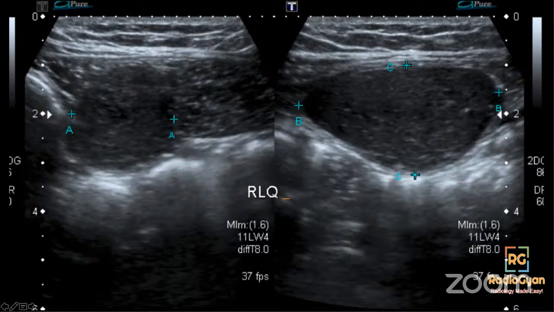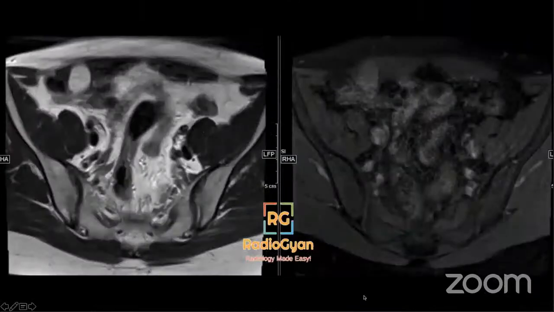So this is the muscle compartment. If you see, this is the rectus sheath, and the lesion is in the rectus sheath and not in the subcutaneous soft tissue. So epidermoid cyst would not be a differential in this case, although this appearance is very typical of that. So that's a good thought. Let's see the MR image, which I think would be more helpful.